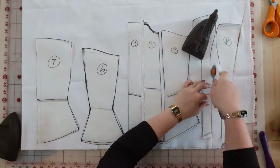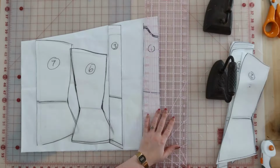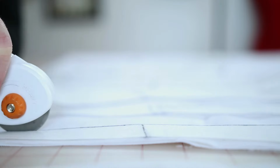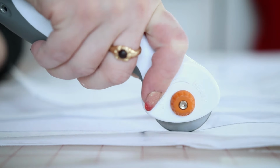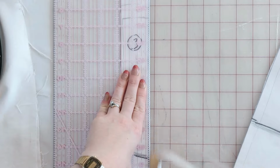until it's not. You want to make sure that you're cutting out all of your pieces very precisely if you can. You don't want pieces to be a quarter inch bigger here and a quarter inch bigger there. Suddenly that adds up to an inch extra somewhere in your pattern that you didn't intend for there to be. So for something like this, you're going to want to make sure that you're cutting really, really precisely as you go along.